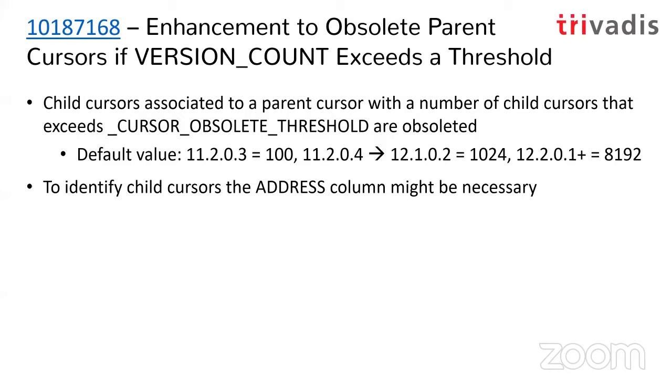Just another question. In case you have the same table T in different schemas for the same sequence, will it just create a child? Yes. If the text is exactly the same, for example, you have the same application running in several schemas, then you have one parent cursor and a number of child cursors. So the library cache is only one, and so you can share stuff which are not related with each other.